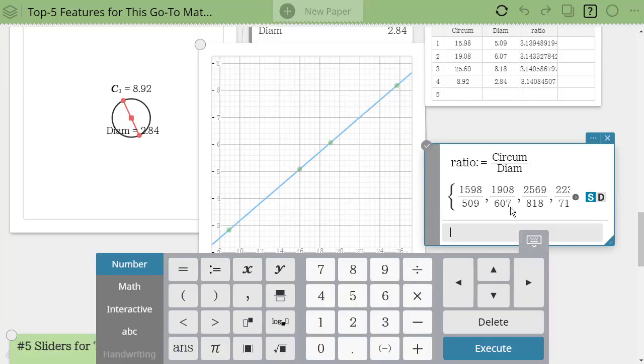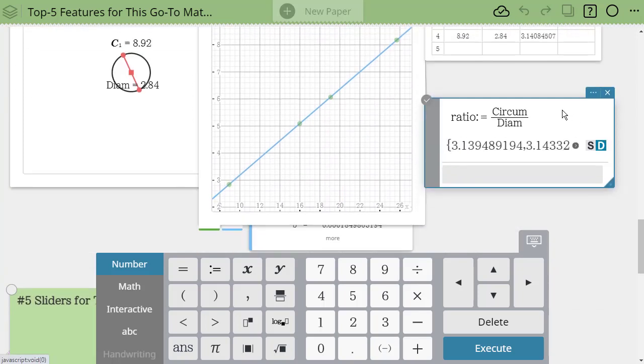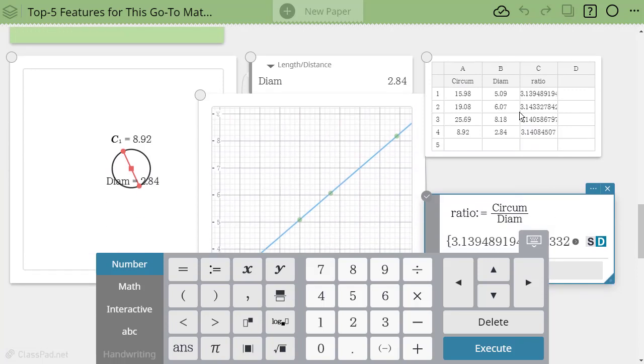And when I click it, it creates a list here, and then it puts the list into my table as well. So I have 3.14 seems to be that constant rate. So really amazing multiple representations: geometry, data, graphing, scatter plots, and then now I could do a function. All in one place, never having to leave.